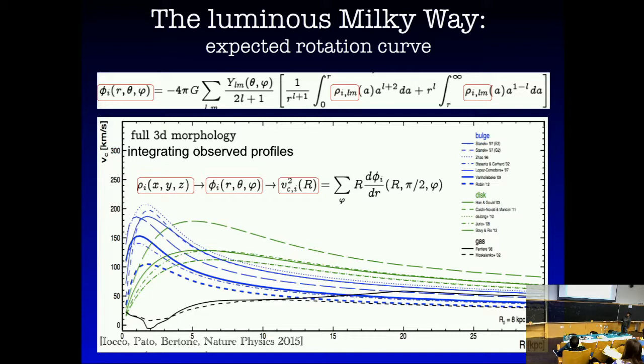But so the thing is that, I mean, now these many lines can get you confused. This is the rotation curve that you expect only from bulges. So blue is the different possible realizations of bulges. Green is the possible realizations of disks. Okay, the gas is really negligible. So what we do is that you can pick, for the moment, just your favorite disk and your favorite bulge. We combine every bulge with every disk, so you have 70 alternative realizations. But it doesn't really matter for this purpose. What matters is choose one, and then eventually you're getting something like this.